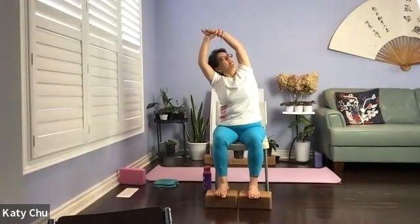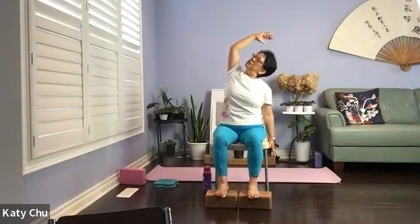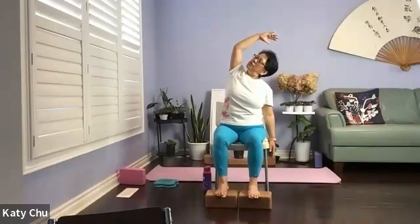Stimulating meridian point, acupuncture point in the side of your body. Do one more set. Inhale, center to lengthen. You want to be tall and long. Exhale to release. Release the bottom arm. Top arm is a crescent moon. Keeping your spine healthy, strong to carry you for the rest of your life.